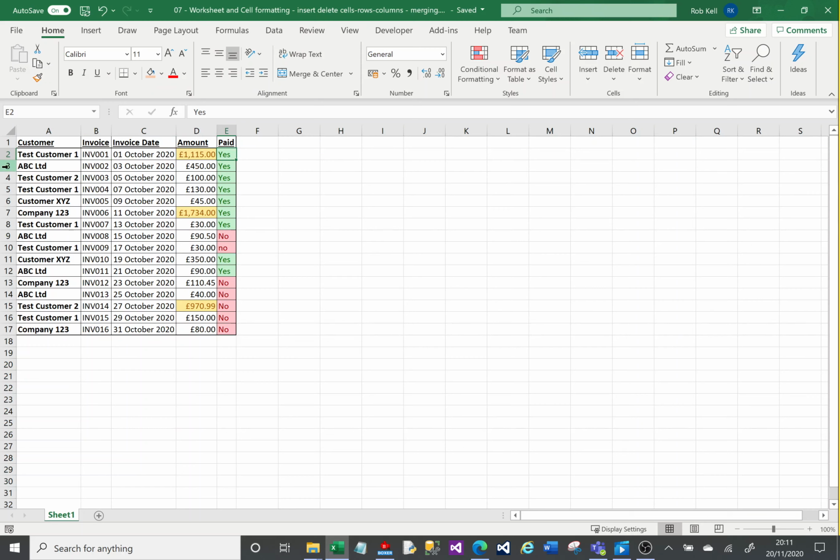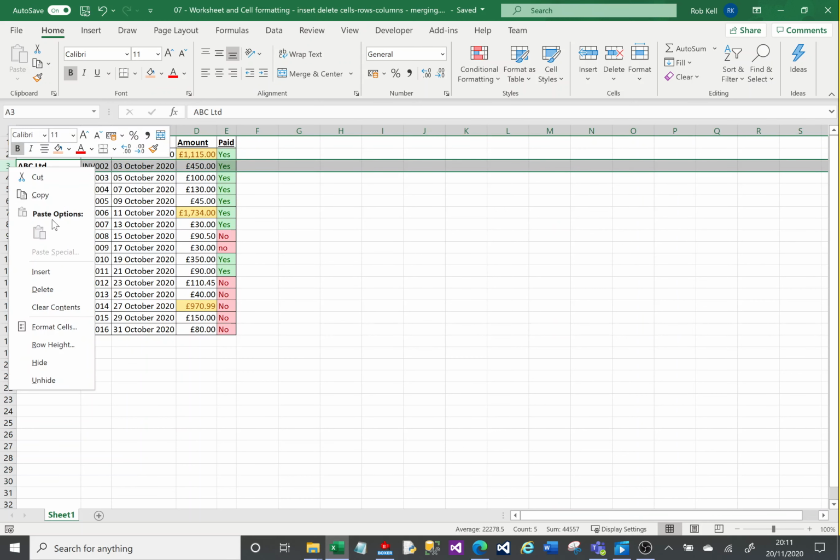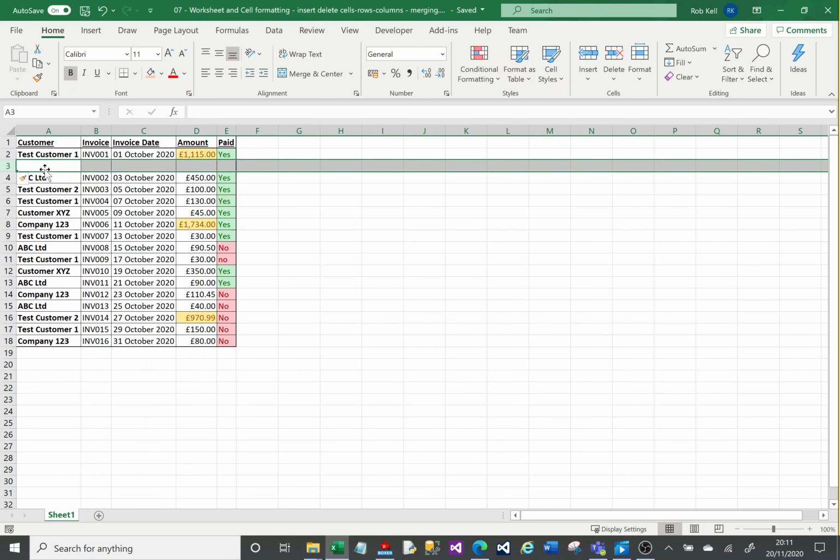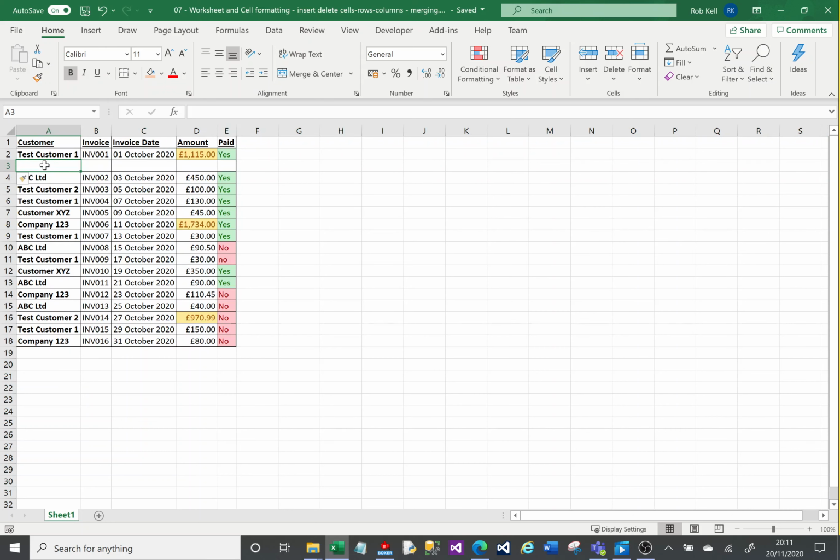So if I highlight row 3 and choose to insert, when I start typing it will include the formatting of the row above. If I put that as invoice 17, it is for the 1st and it should follow my date formatting, which it has. If I make this £900, this should highlight to say that it's triggered my conditional formatting, and I'll say yes to make that green.